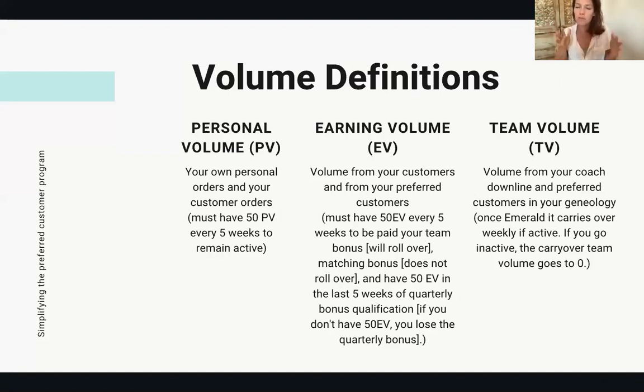But now looking at the volume, we're going to graze through this, but again, if it's confusing, don't let it overwhelm you, because depending on where you are in your business, this may not have made sense in the first place. So just so you know, there's a couple different ways you look at volume. Volume is what's generated in your business. That's how your team cycle bonus is paid each week. So when we talk about passive income, we are talking about volume. That's just to help equate that.